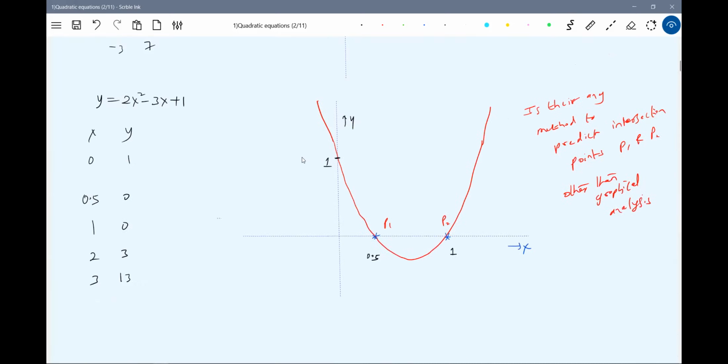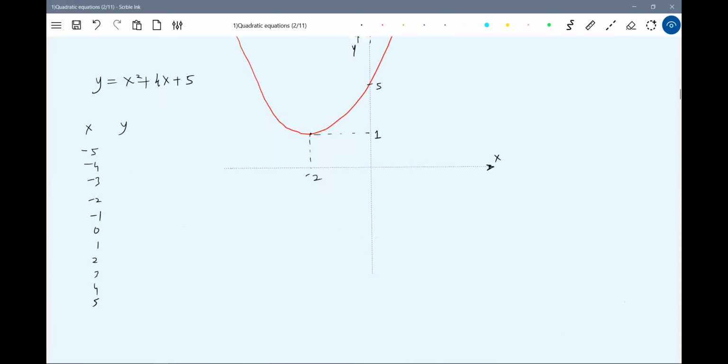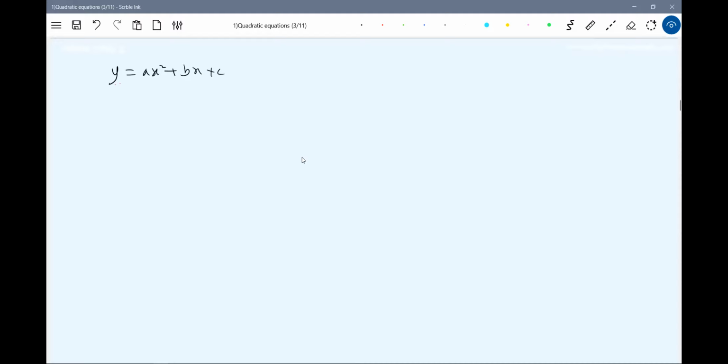Please do understand, it's very simple. At point P1, what is the value of y? It will be 0. What is the value of y here? 0. So shall we write that also? At P1 and P2, the value of y is 0. So what is the primary thing I should do to predict the points of intersection? First put y equal to 0. Then we will go for solving this. So to get the point of intersection, what are we going to do?